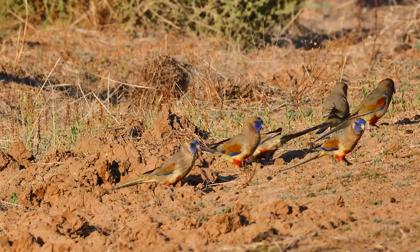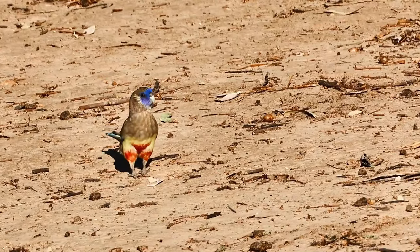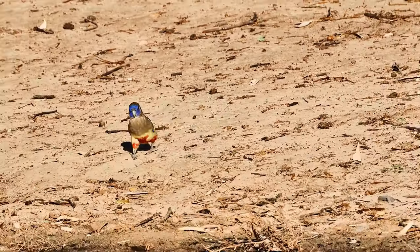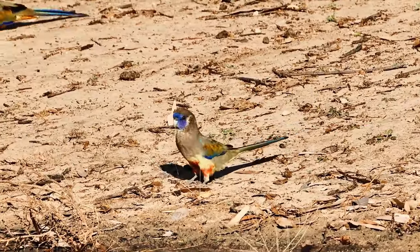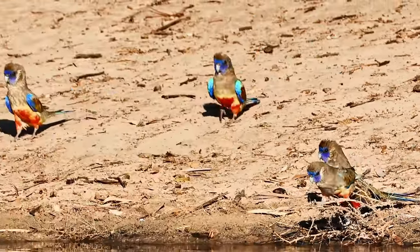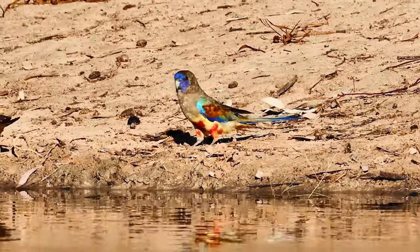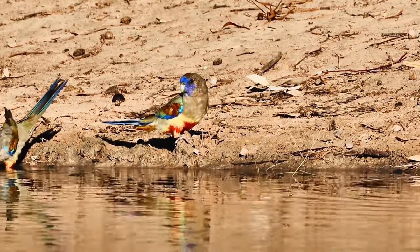There are several subspecies of the Eastern Blue Bonnet, or hematogaster. Look at this bird — it has the classical wobbly walk on the ground but doesn't have a great deal of bright red on the side of the wing; the red colour is very flat. This is the typical subspecies found in Western New South Wales. But now look at these ones — the red on the wing is accentuated. As they're all in the same area, I'm reticent to label these as a different subspecies without looking in more detail.